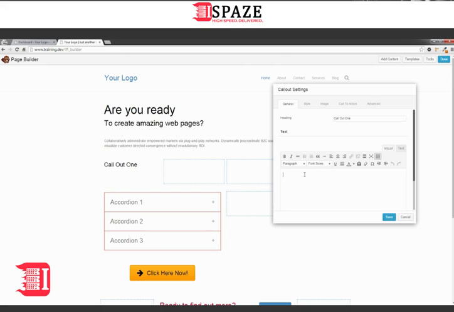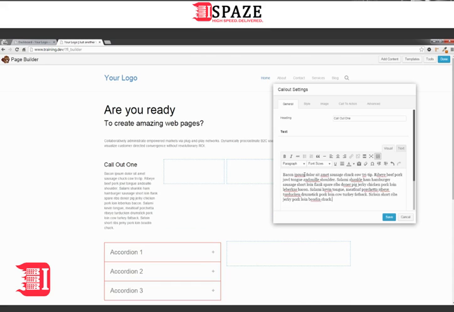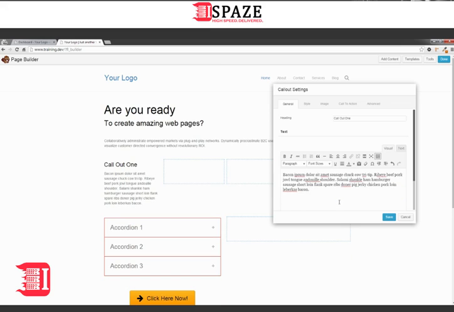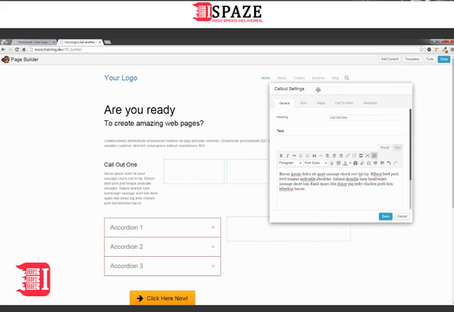We've also got some text we can put in here. So I'm just going to put in a bit of the bacon Ipsum. It's probably a little bit too long there, but let's just take out some of that. So I'll leave that there. Okay, so that's our text. As you can see, everything's left aligned right now, but don't worry about that. We'll take care of that in a minute. We can change our text color if we want to. We can make it bold, for example, or anything we want in here that we can usually do with our text, but I'm just going to leave it as standard.